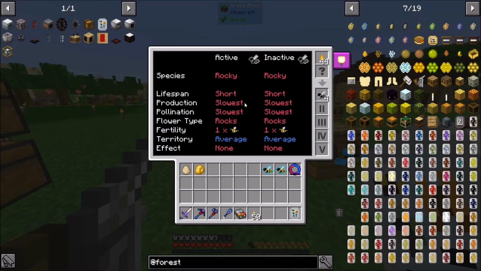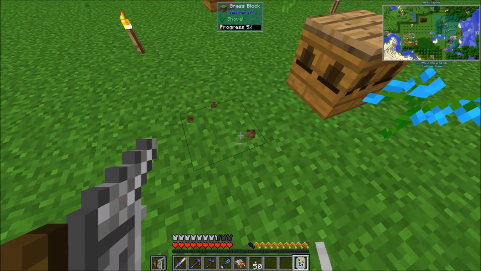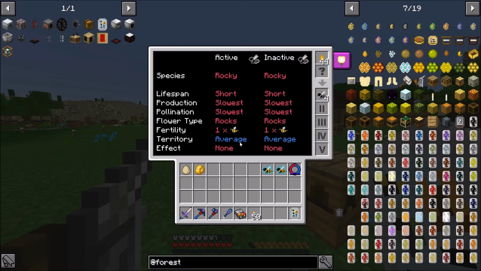The production is the slowest. In this case, it means that it will very slowly produce the comb, the honeycomb. Pollination, I guess that one is how fast it makes the flowers. I'm not entirely sure about that one. Flower type. For these guys to breed, they need rocks around them, which I think the stone below the ground here will work, but I'm not entirely sure.